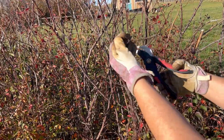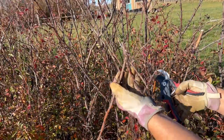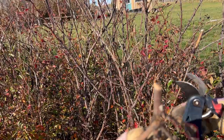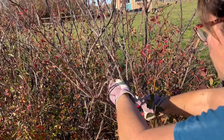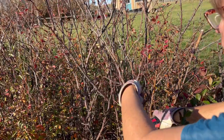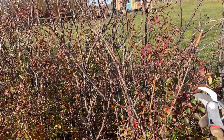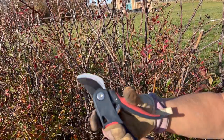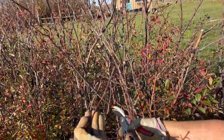As you can see, it seems to cut fairly easily through thick branches — that's a fairly nice cut there. A little bit thicker down here takes a little bit more work, but it does cut something that thick as well. It's got these nice grippers on here so it doesn't take too much strength to cut through some of these dead branches.